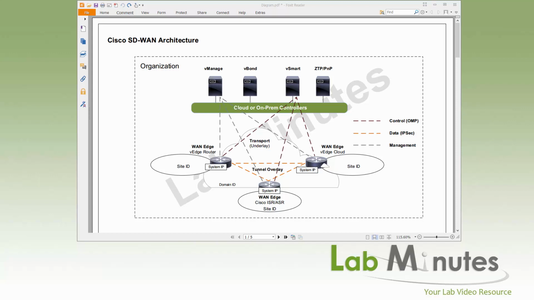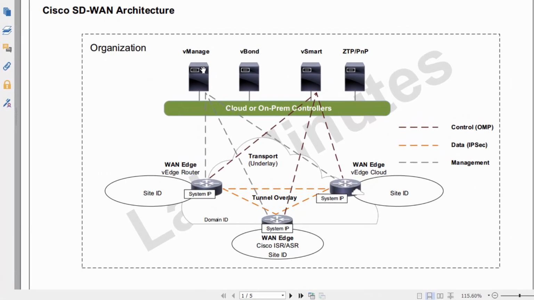So enough with the background, we are now going to start by looking at the different components and terminology in the Cisco SD-WAN solution. First, we mentioned that Cisco SD-WAN operates on a controller-based architecture, so controllers are the key components in the solution. There are three types of controllers in the Cisco SD-WAN solution, as you can see in this diagram right here.